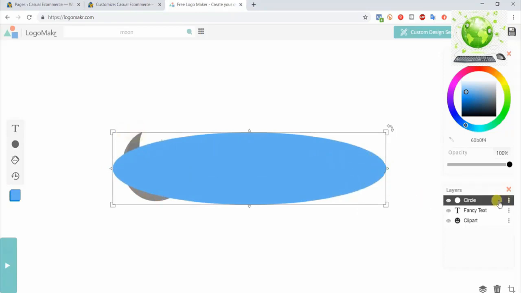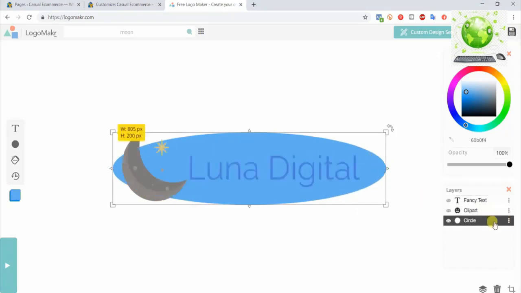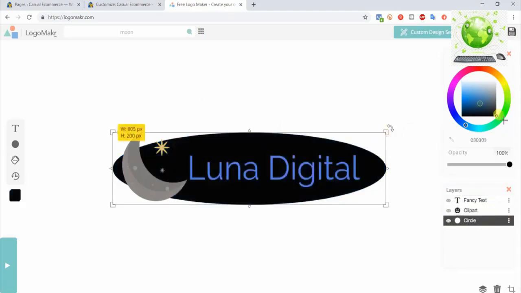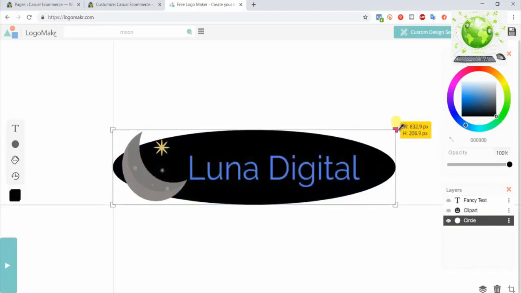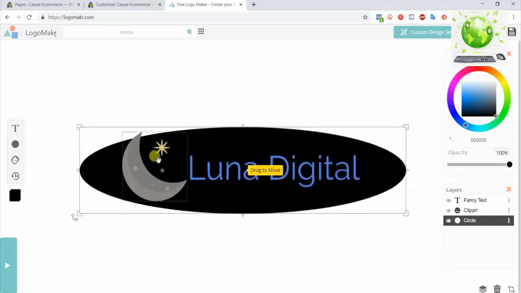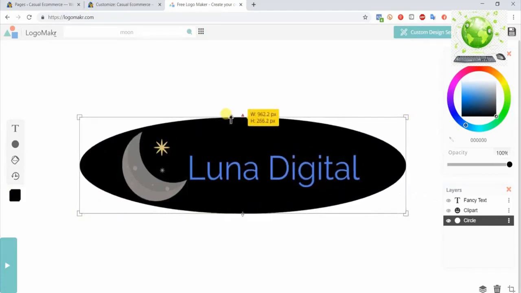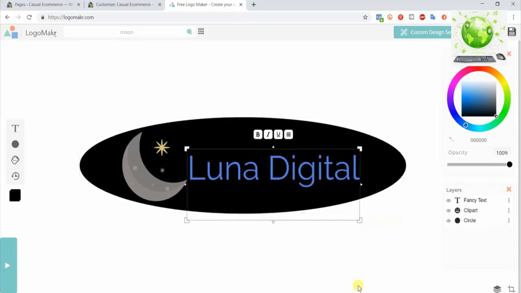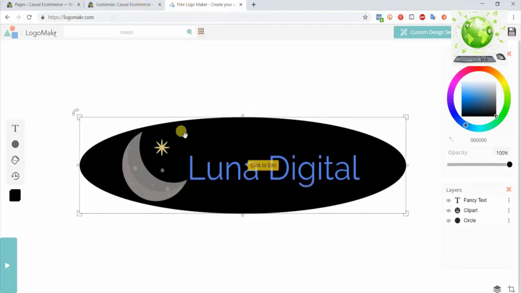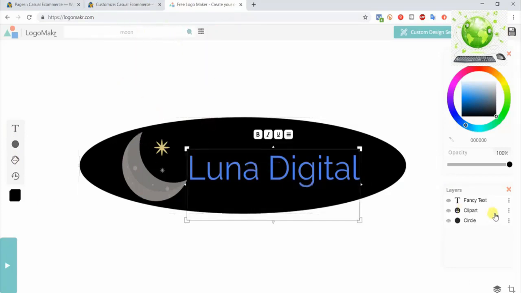And what I can do with the circle here is drag it down below, so it would be in the background, and we could make it like black, make it a little bit bigger. And pretty much you get the gist of it. There's a lot of different ways that you can come in here and play around with different stuff. You can play with fonts. Obviously this doesn't look extremely good, but you're gonna spend a little bit more time on it than I am right here. I just wanted to show you quickly how you can utilize this, so you can mess with shapes, text, colors, and then you can look for different icons and everything like that.